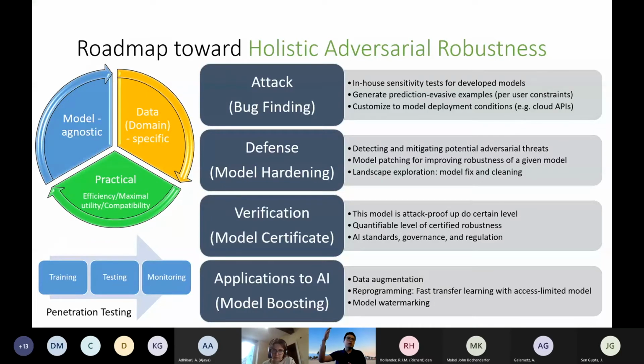With that in mind, we have a good vertical mapping between different terminologies in a pipeline of procedures to test adversarial robustness: attacks map to bug finding, defenses map to model hardening, and verification maps to certificates you give to a model or system. There is also the aspect of new applications to the original AI problems once we know better about the robustness of the model. So feel free to go to my video for more details.